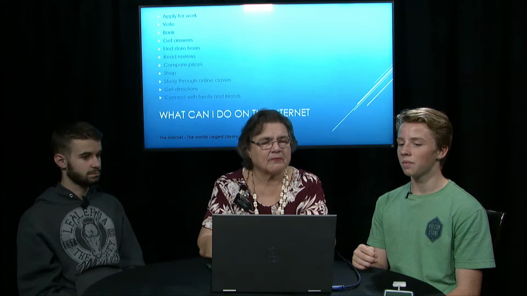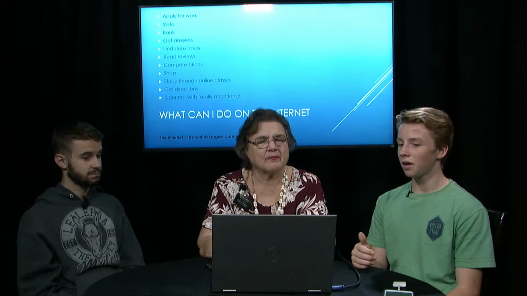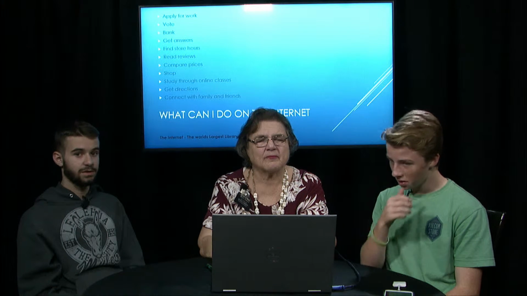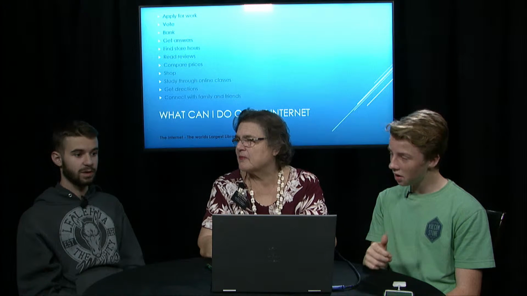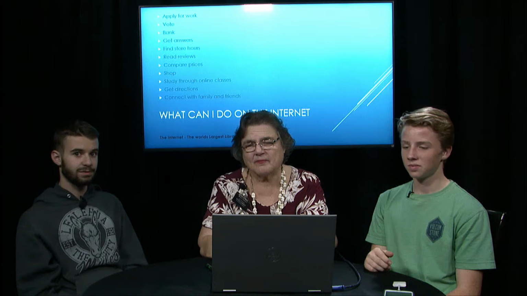You can find store hours, so you can see if a physical store is open. You can read reviews for any place you want to go, like a restaurant. You can compare prices online for different companies. And you can shop, like on Amazon. There's plenty of other websites for that. You can also apply for jobs online, which is really helpful when you have an employer who needs physical proof, like, let's say, an application for a job. Say you forgot your application at home.